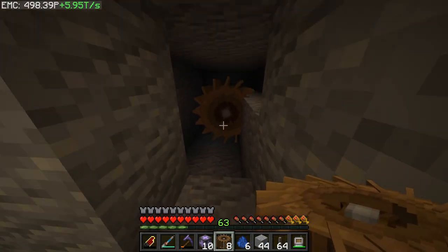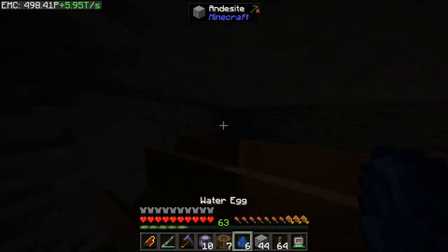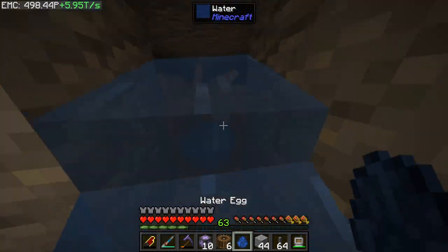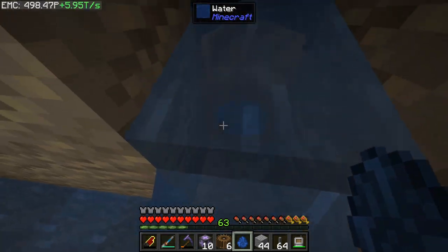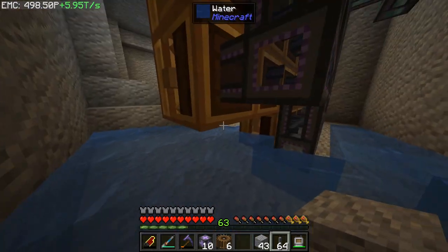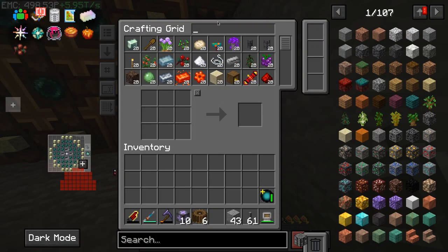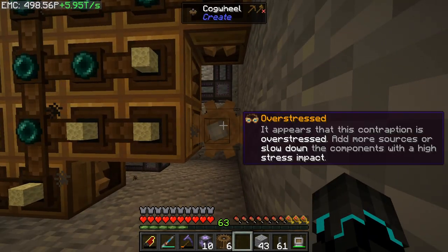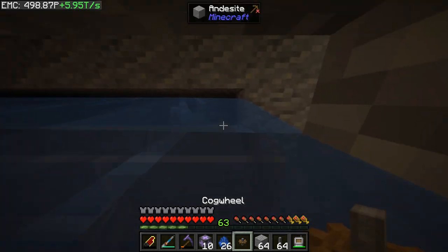All right. Water wheels in position. Half of them anyway. Place in the water. Final one. Let me fly and swim. Please. There we go. Thank you. Place this in. Move a shaft over, and then all we're going to be needing is a cogwheel and place. Overstressed. I'm gonna need a few more. And there we go. All 12 has now been installed.